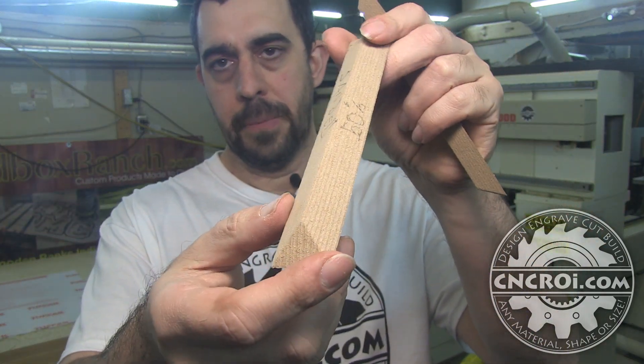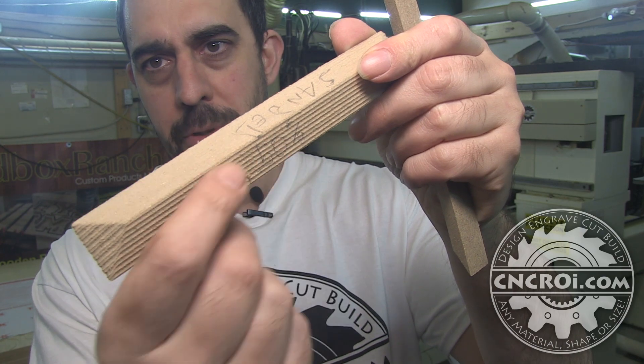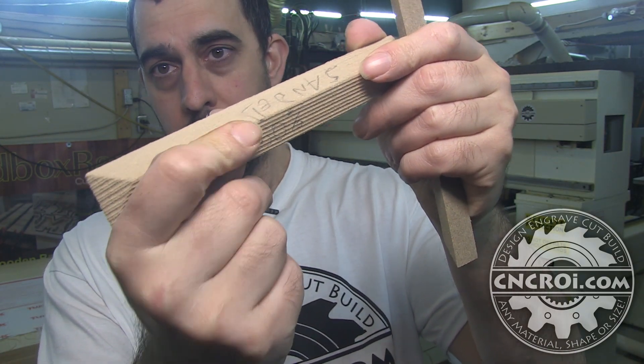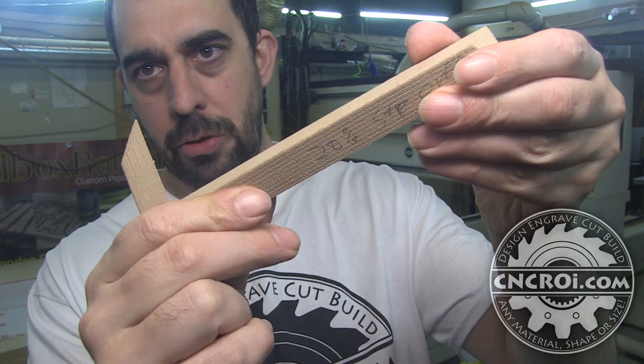From the roughing bit you can see the triangles or pyramids, and from there they go to a finer result. Generally we use two bits to do this, although we can use multiple bits. The reason to use multiple bits is because you want to get a higher resolution in certain areas or finer details. But you have to keep in mind the finer the bit you use, the longer the production time. This here is the result at a good angle — this is with a 50% step-over. It's a little bit rough when you run your finger over it, but this is a lot faster than a 20% step-over, which is dramatically smoother.